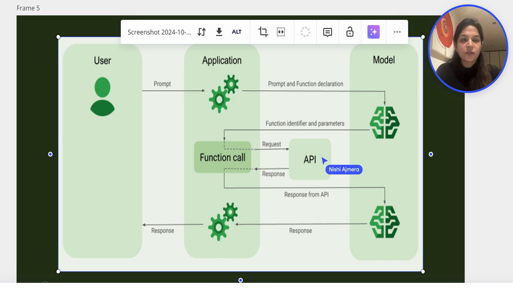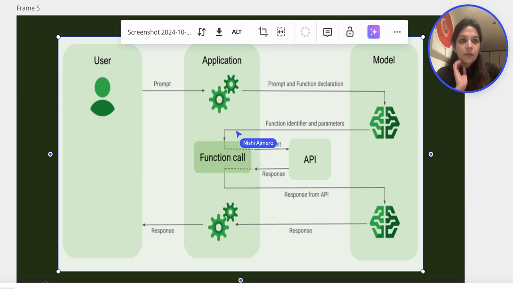It can be a Python function, it can be an API call, it can be a call to a database, it can be anything over here, right? In this case, we are making an API call. So it sends the request, it receives the response, and then it sends the response from the API back to the model. The model processes that response and returns the response in natural language, which can then be sent back to the user. So this is how the function calling works.